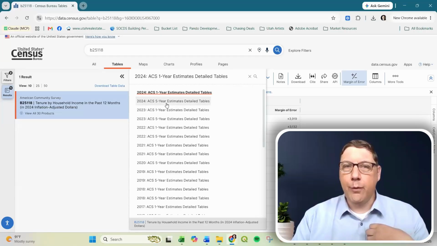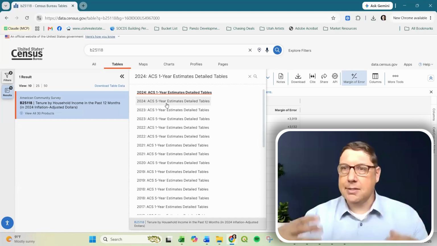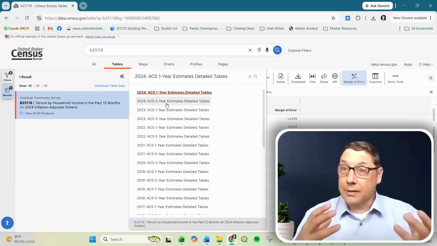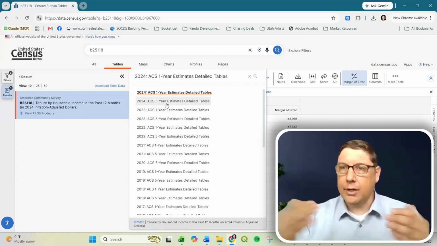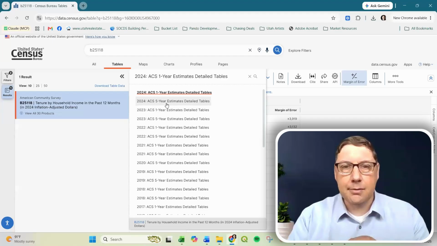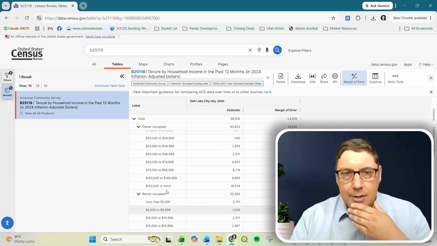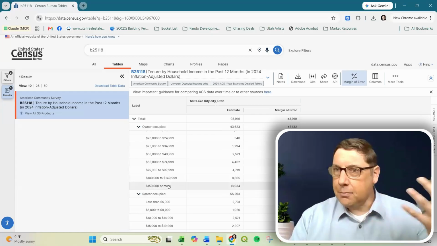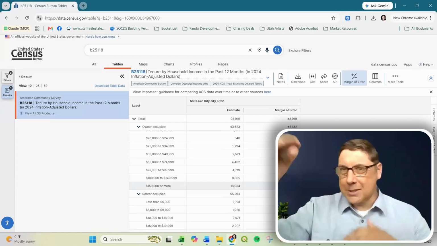There's also 2024 5-year estimates data. They're looking over the past 5 years and combining all that data to make some inferences about all of these things. One thing you'll notice, we're in 2026 now, right? So we're 2 years behind already, talking about that lag in data being published, going through that quality control before it's published. We're just talking about margin of error. So let's go back here really quick. On this $150,000 or more per household, the margin of error was plus or minus 2,640.